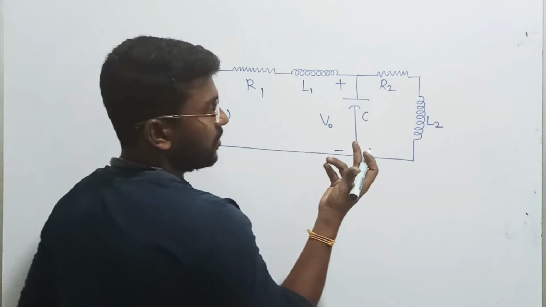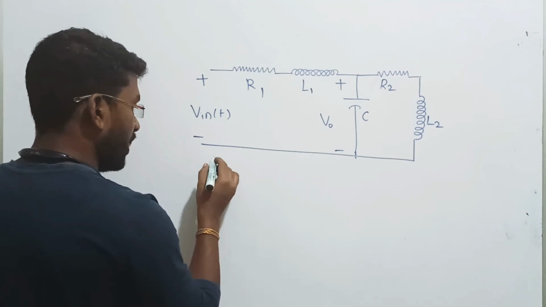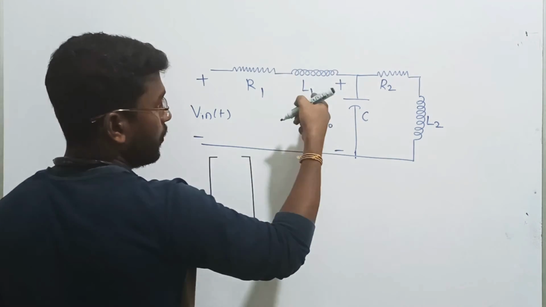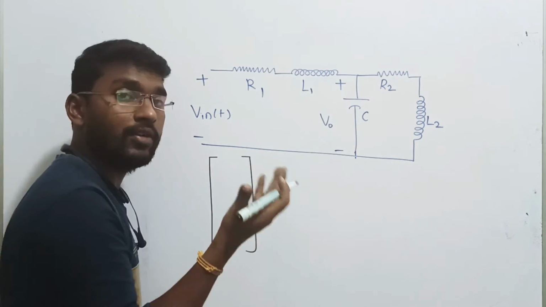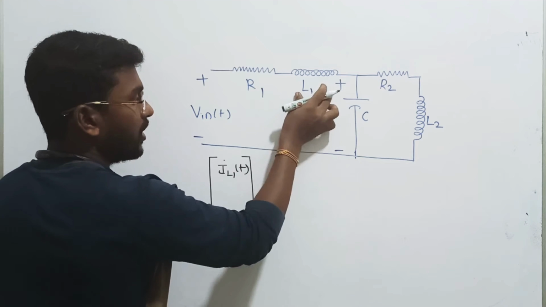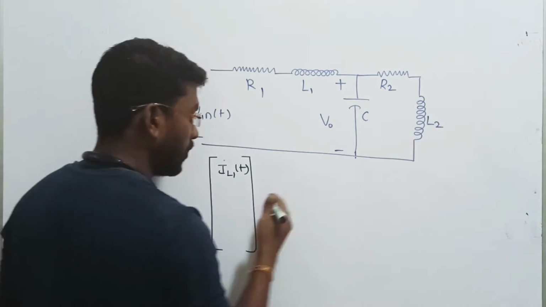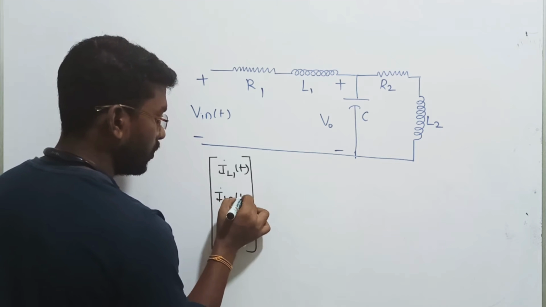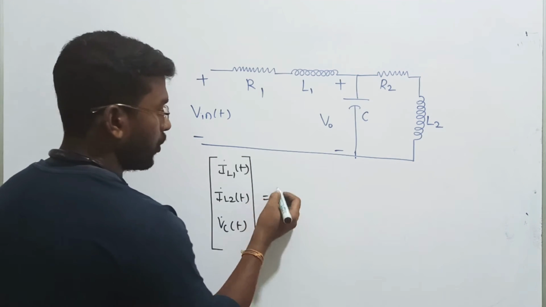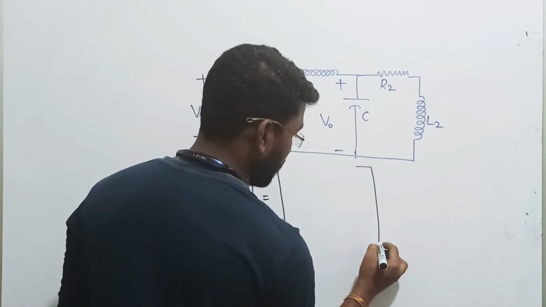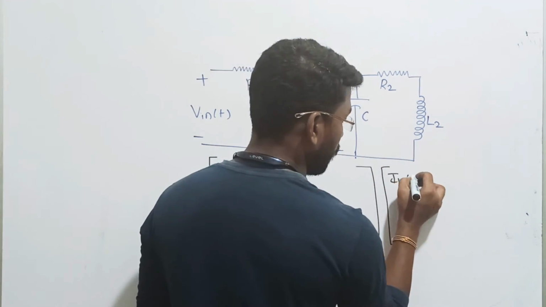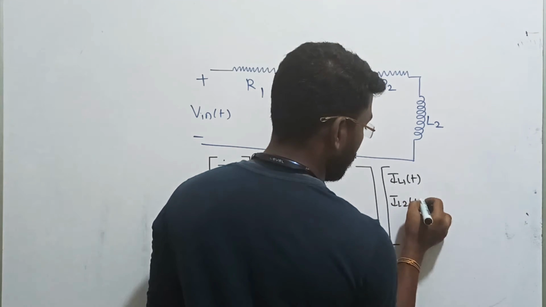How many storage elements are there totally? We have 3 independent storage elements. So how will you write the equations? Directly, let me write the relation first. For the inductor voltage drop we write di by dt, for the capacitor dv by dt. For the inductors we find IL1 dash of t and IL2 dash of t, and for the capacitor we find VC dash of t. So totally 3 variables to find, and you have to bring 3 equations for the 3 variables. The corresponding state variables are IL1 of t, IL2 of t and VC of t. That is how you write the expression.